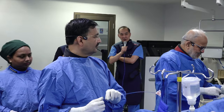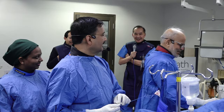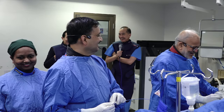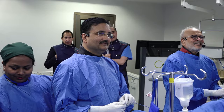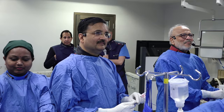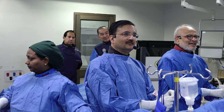Okay. All right, so what guiding catheter did they use? EBU. That was there in my mind, and even in Sanjay's mind. And Tejas, based on the direction of the catheter, it looks as though you had no difficulty coming across from the right radial. Yeah. This is the descending aorta.